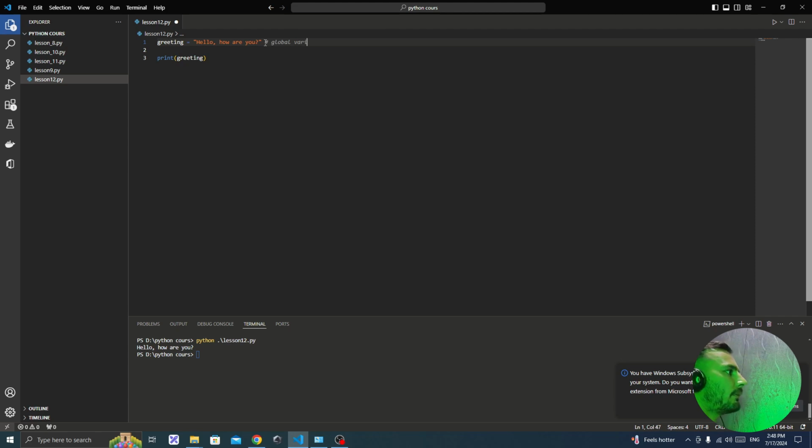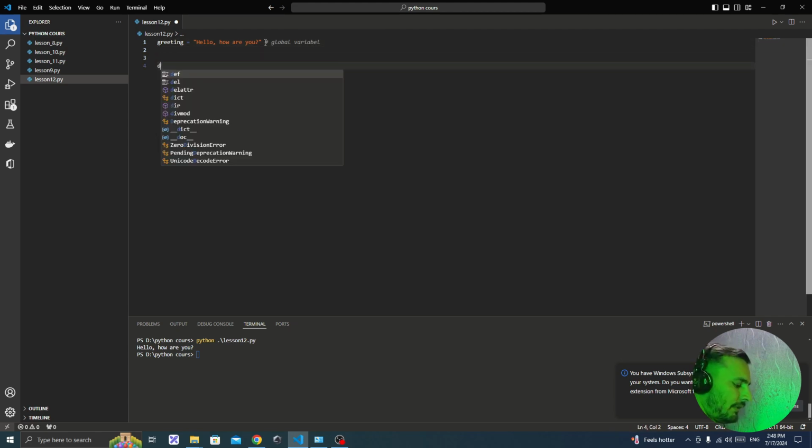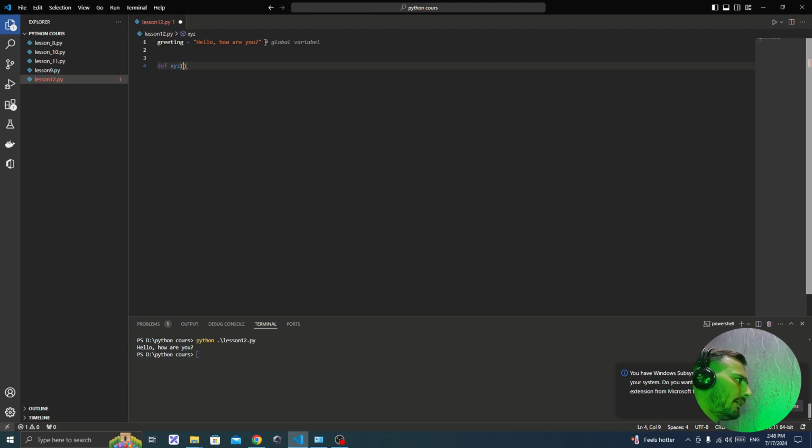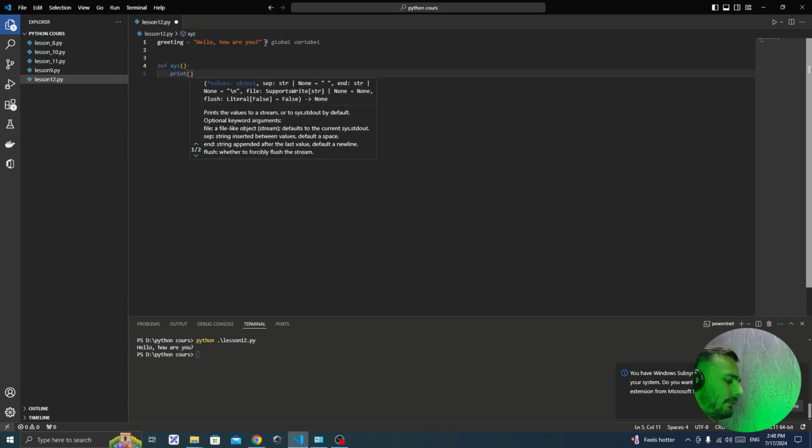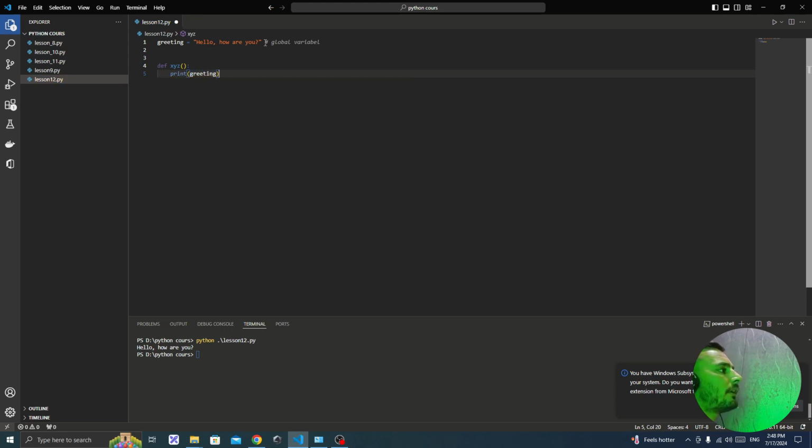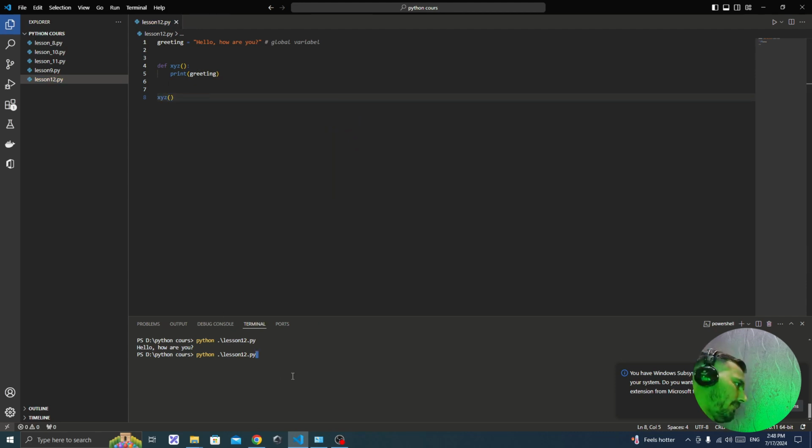Okay, now let me show you one thing. I have a function called xyz, and when you call it, it basically prints whatever is defined in the above greeting. So now let me call that function xyz, save it and run it.